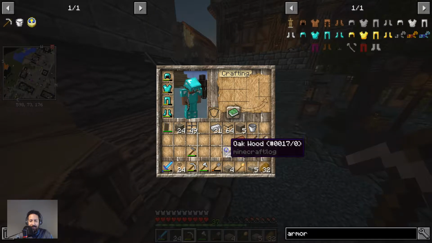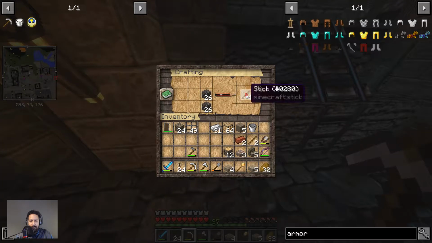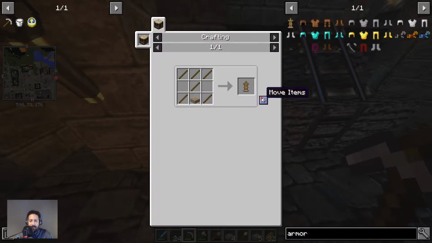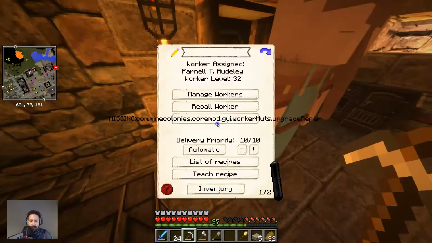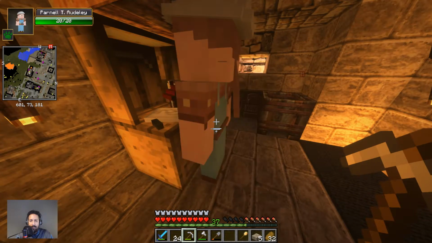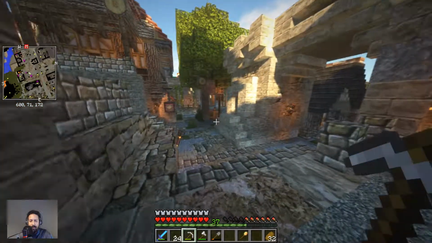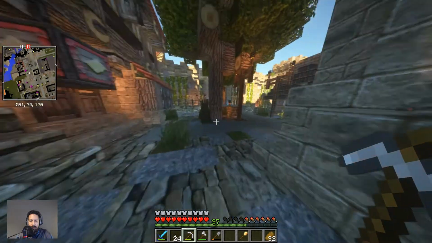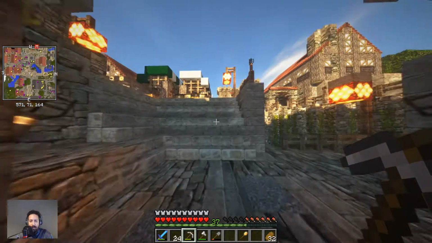All right. Well, whatever. So, a lot of sticks. We need four of these. One, two, three, four. Excellent. There you go. What do you need? If you say so. Cracked stone bricks. Okay, let's go get those cracked stone bricks. And then we can also look into the coal thing and get some more stone.